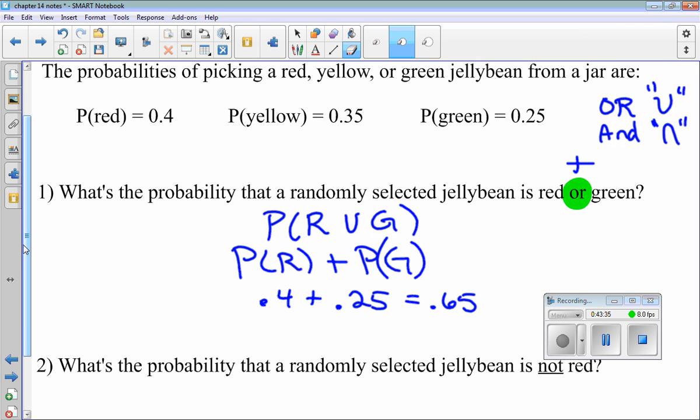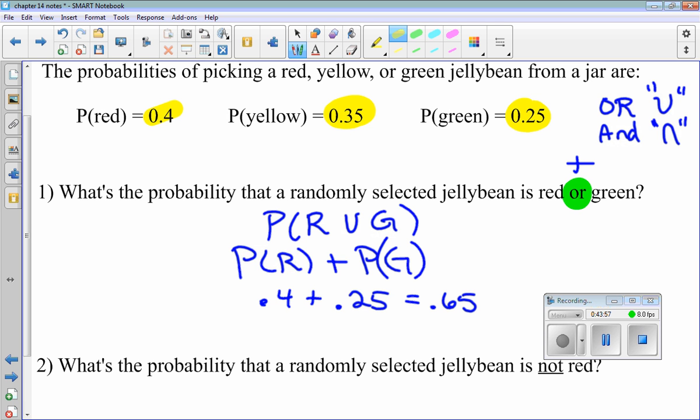Before I even do this, what should I probably have done to begin with? Not quite yet. Venn diagrams if they do overlap. What should I do with these three numbers? That's what we should do. I didn't check that first, but you should check that. Do my probabilities sum to 1?